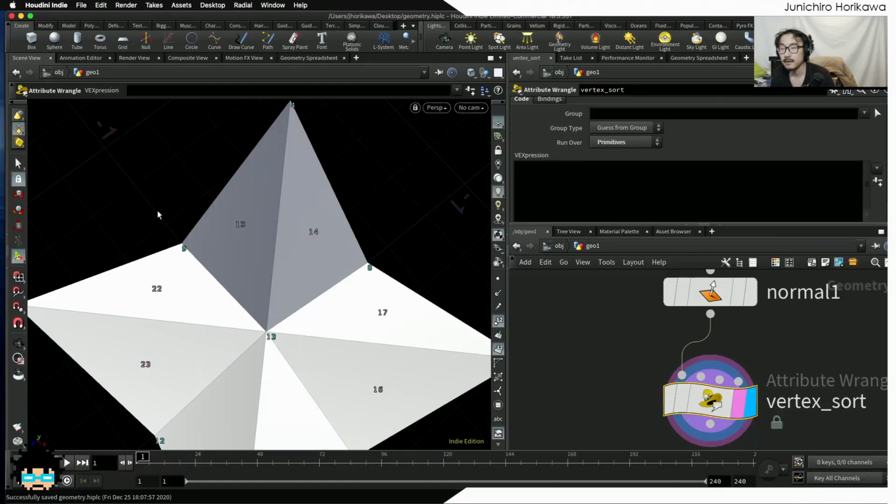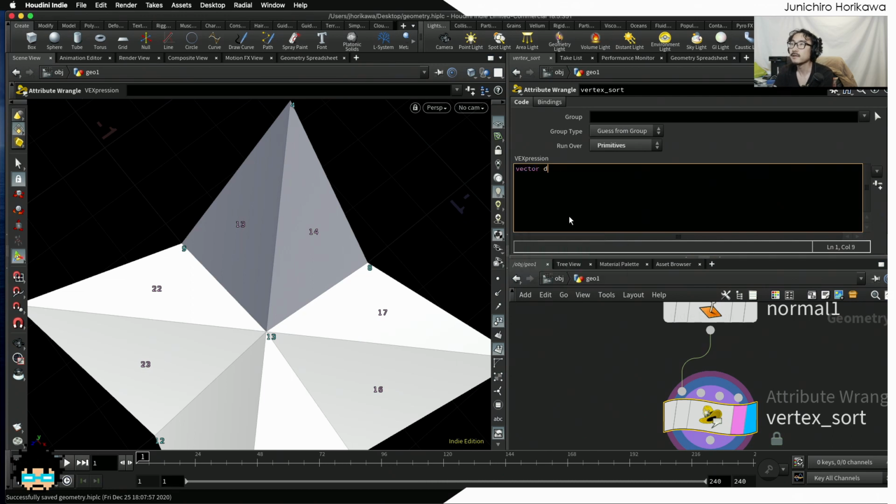So let's write that in code first. Okay, so first of all, I'm going to create a directional vector going from the center of the box, which is 0, 0, 0, to the center of each primitive. And the center of the primitive is P, and if I subtract 0, 0, 0, you just get P. And I am going to normalize this to make it a unit vector. The size of the vector will be 1. Now I'm going to calculate the dot product using the dot function between the direction that I've just created together with the normal direction of the primitive.